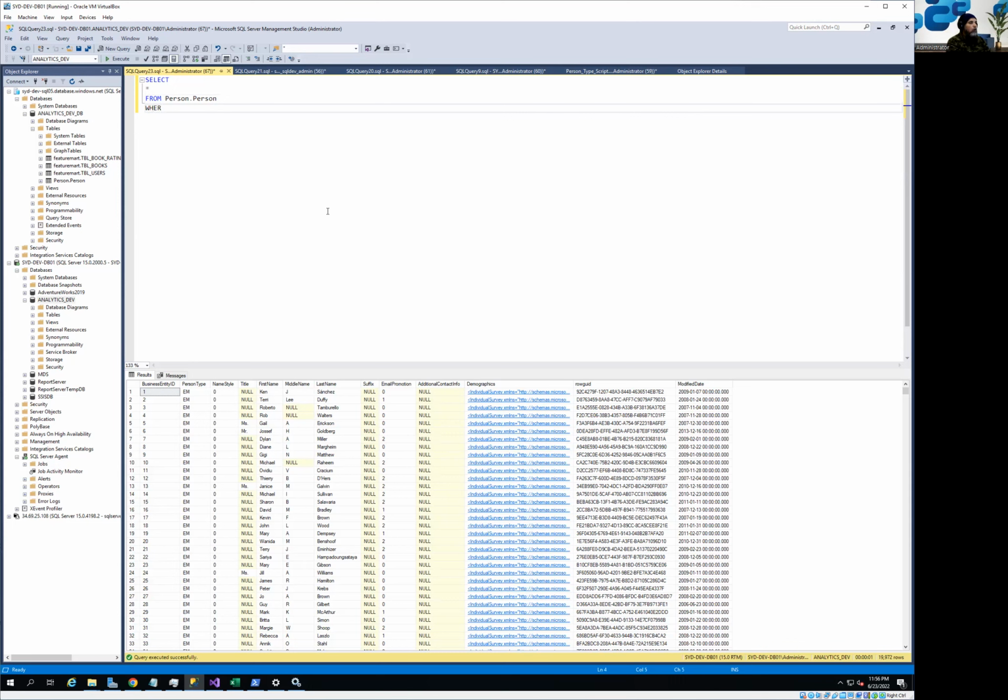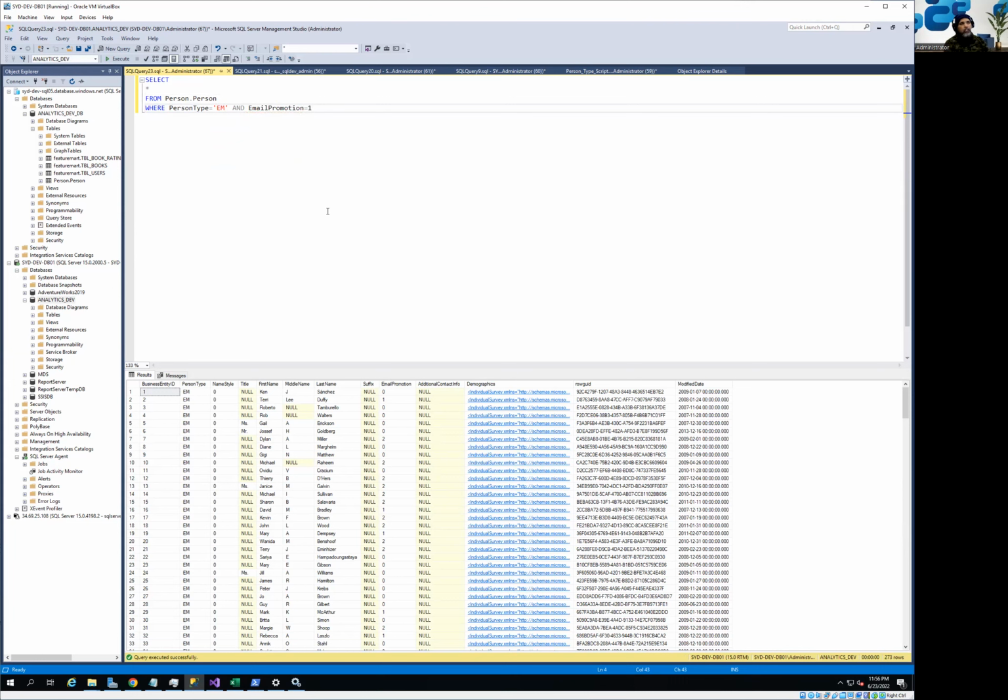Okay, now our first criteria is going to be, let's say, I just need PersonType equal to, let's say, EM. Right, so that's my first condition. Excellent. And what I'm going to do now, I just want to see those where EmailPromotion is set to 1, which is again a very logical statement.